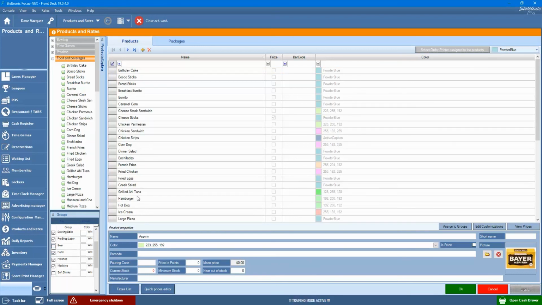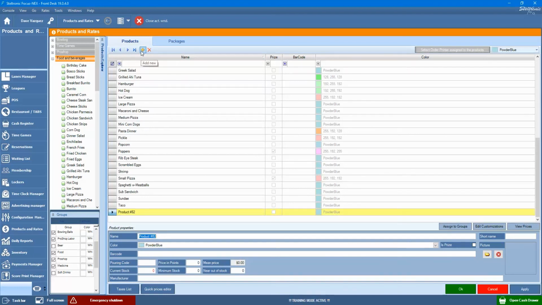And here I can go through and set anything that I need to on here. When you're adding a food product, when you click on the plus, I can come in here and create an item. Let me add, let's say, a Philly cheesesteak.